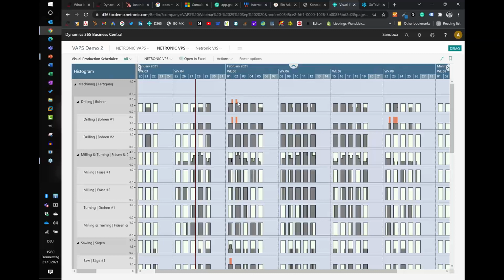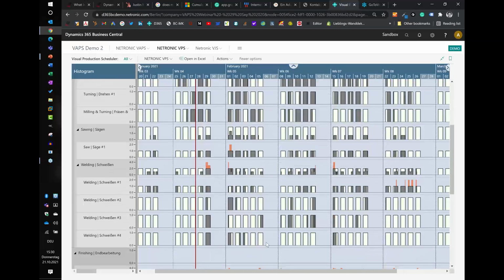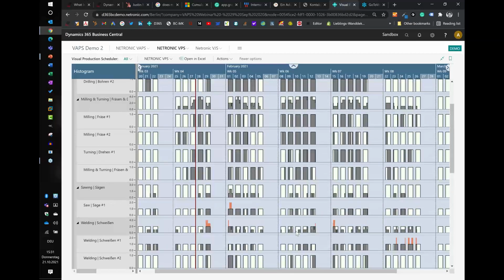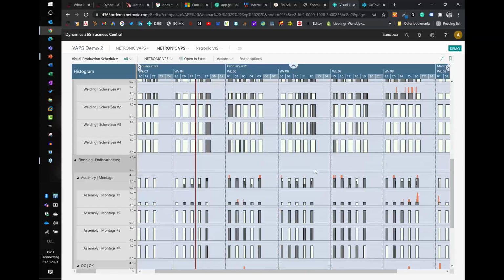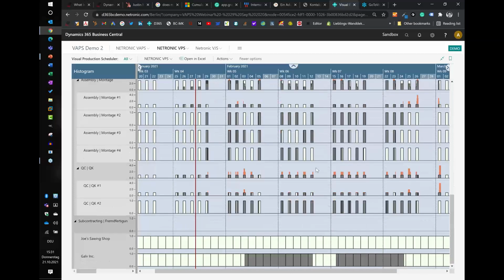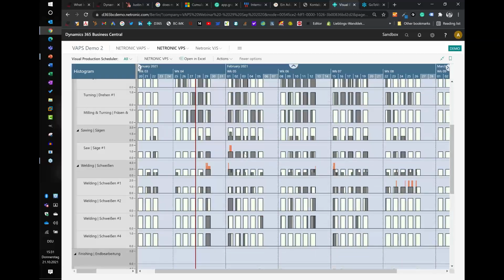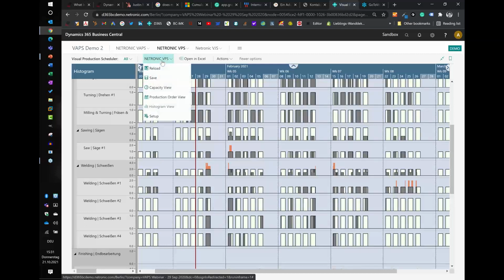And it shows you also on one view where you have capacity issues, so where you are overloading your capacity, but also like here you see actually maybe I have one welding workplace too much because a lot of my welding capacity isn't used at this point in time. However, as most of you or your customers most likely are make to order manufacturers, with volatile routings and dynamic demand changes, this is nothing to worry about, because this can change going into next month where we would need much more welding and, for example, much less milling. So this is quite typical what we see from many of our customers, that they are not always fully utilizing all the machines, but it is more important to get things done in time rather than to utilize all machines at all points of time.